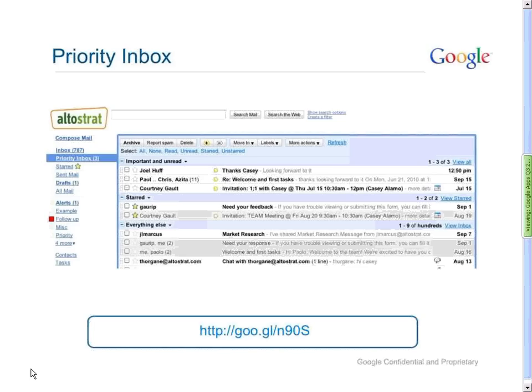We tested Priority Inbox thoroughly at Google with both Googlers and trusted testers, and we found that people spend 6% less time on email after enabling this feature, which translates to roughly 1 week's worth of time saved each year for information workers who typically spend 13 hours per week on email today.